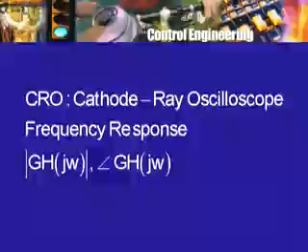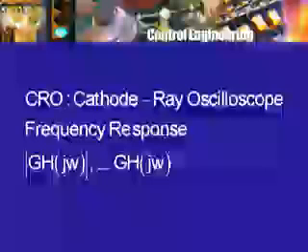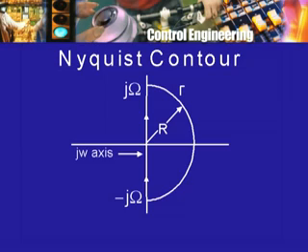By that we will know GH j omega, and therefore we will know the image of that part of the contour, namely that part of the contour which lies on the imaginary axis under the action of GH. This is one part of it. The other part of it now involves, of course, the part of the contour which lies out in the complex plane, namely it is this semicircle of a very large radius. We will look at what happens to it, then we will put the two things together.